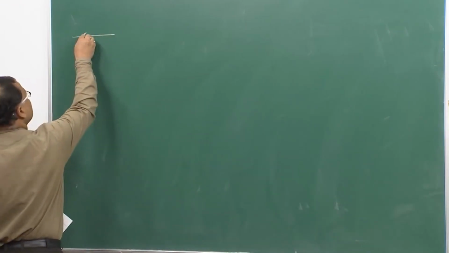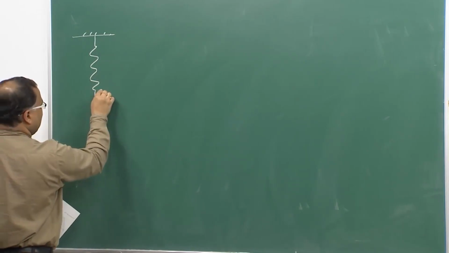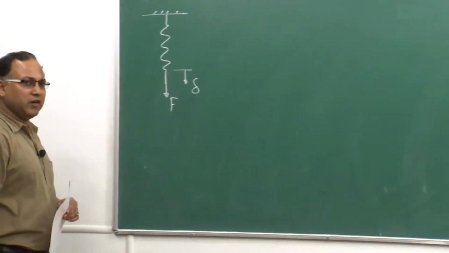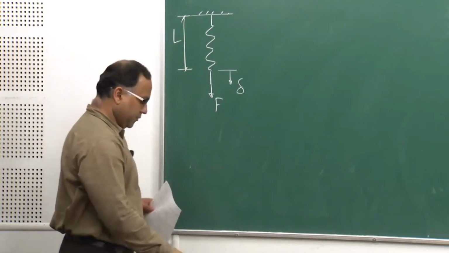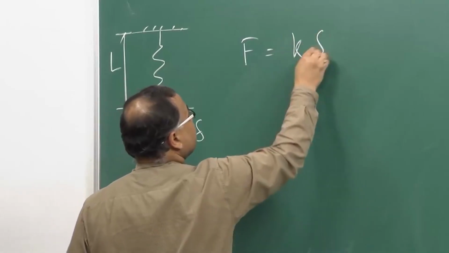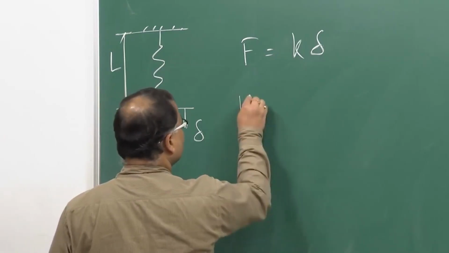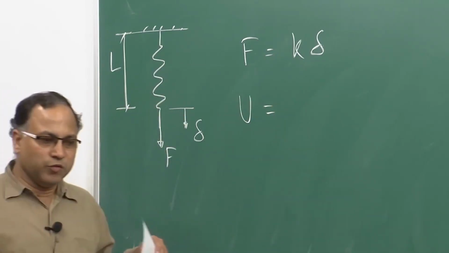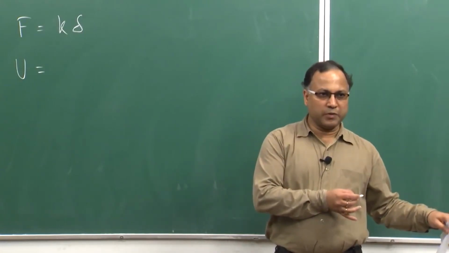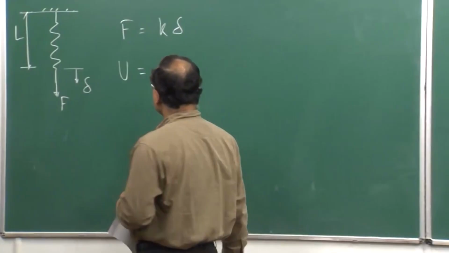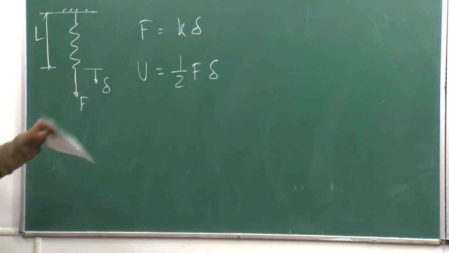Now, consider a basic system, say one spring. You are applying a force F, and for that you observe deflection delta, and the length of the spring is say L. As you know, F is nothing but K delta, where K is the spring constant or the stiffness of the spring. From now onward we will be using only U, which is your strain energy or the elastic energy, and it will take care of both the complementary energy and the potential energy, because we are using the common term. So, U is equal to half F delta, as we have just seen.